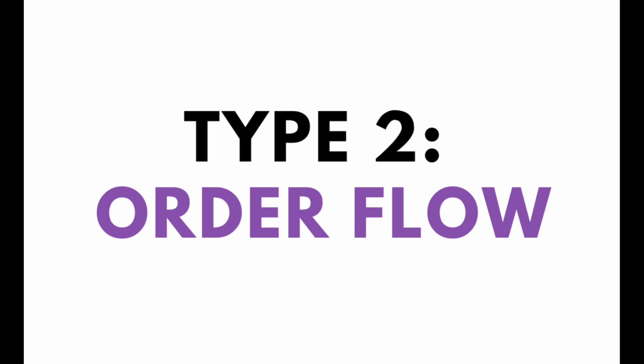Now, another type of move that price action will give us is something you guys should already be familiar with called order flow. Price moves very nicely in a very structured manner to a certain direction. So whether it's moving up or down, it will move with order flow to its destination to either fill an imbalance or to a demand zone or a supply zone.